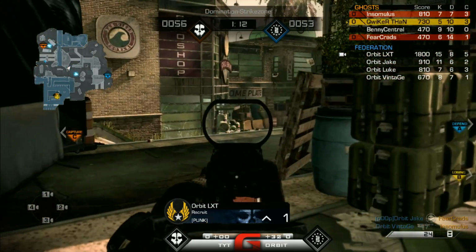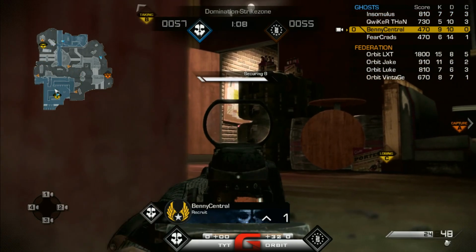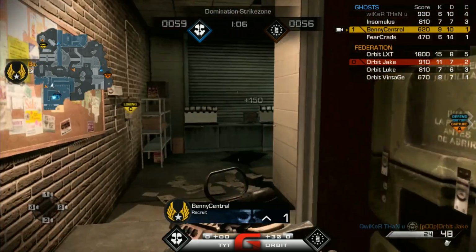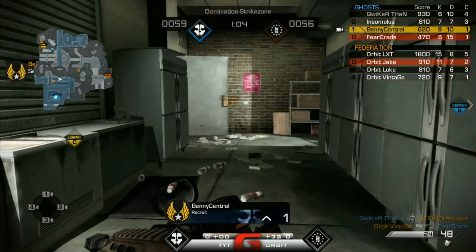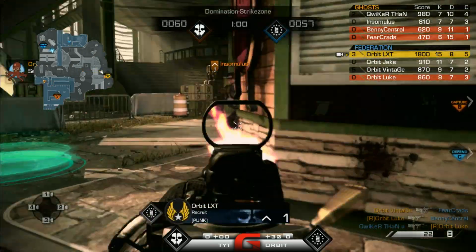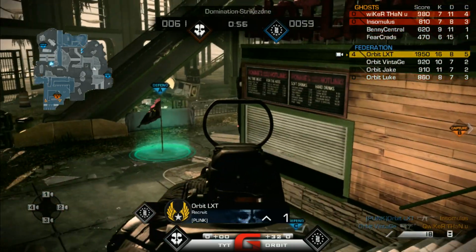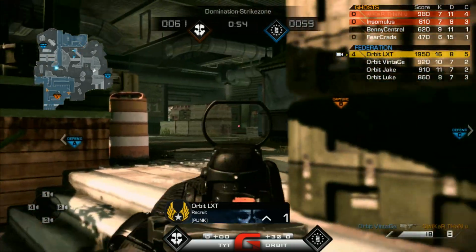Look at that spawn, though. Yeah, TYT are going to spawn into B, cause a few problems there. Look at that spawn all over the map. As TYT have been pushed so hard, the spawns have just kept spawning away from Orbit at the furthest possible point. I was going to say, Orbit Luke saw him there, managing to pick Benny Central up, as we see LXT trying to hold and defend this A-Dom.